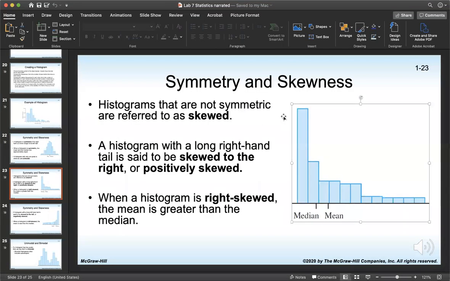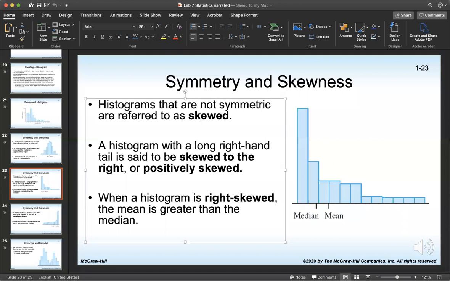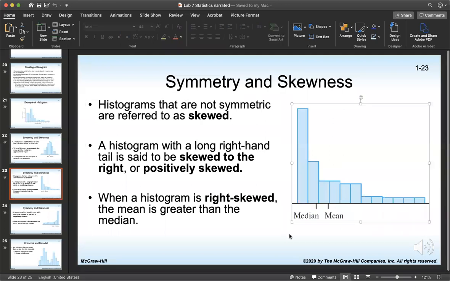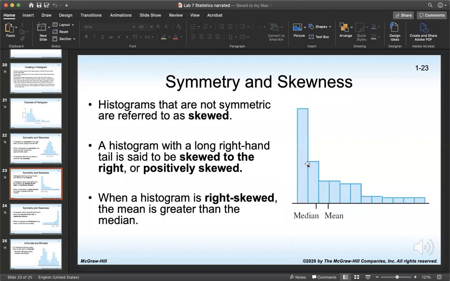Now these left and right skewed histograms are also unimodal. If it's skewed to the right, that means you have a tail, the skinny part goes off to the right. And what that does, like the very first data set we had with the number 50, is pull the mean higher than the median. Remember, the median is the middle number. So you have a lot of numbers here in this low category, and this is your mode as well, whatever falls within this set is the mode.